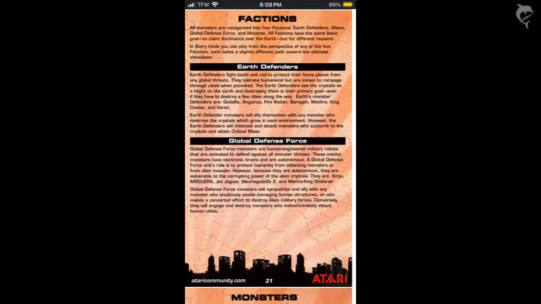Another thing that helps this game stand out from its previous entries is the whole faction mechanic. All the playable monsters in this game are divided up into 4 factions: the Earth Defenders, the Global Defense Force, the Vortac Aliens, and the Mutants. The Earth Defenders is basically the Godzilla faction, or extremist Captain Planet, where they care about the Earth, they'll fight against anything that tries to corrupt or destroy it, so definitely the crystals and the Vortac Aliens. But they don't care as much if the humans get caught in the crossfire.